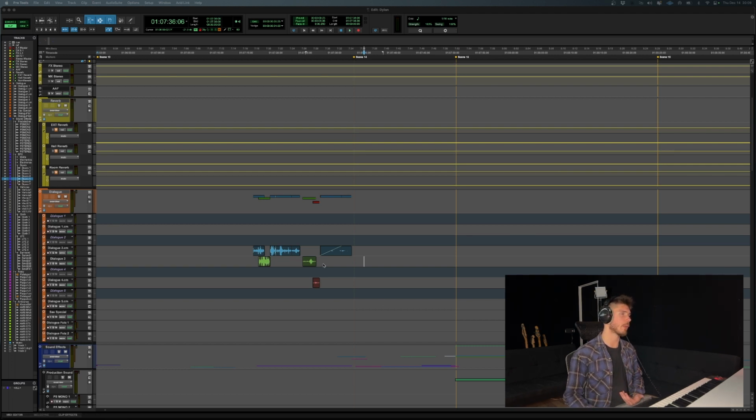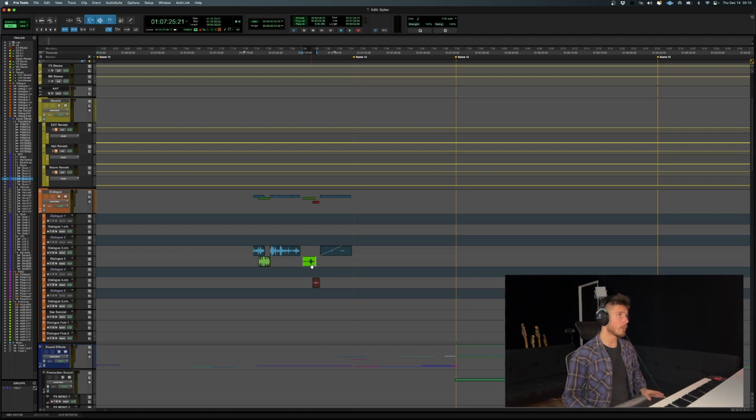The first thing you're going to want to do is duplicate the original file that you're going to be working with, because you may or may not want to layer this with the new affected audio clip. But let's say you don't, you can just mute it afterwards and have it as a backup just in case something goes wrong. Because remember, you cannot backtrack. If you save and close your Pro Tools session, you cannot come back and undo it later on. So I suggest having a backup of your original file.